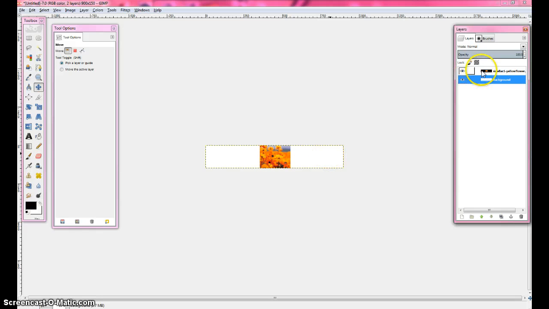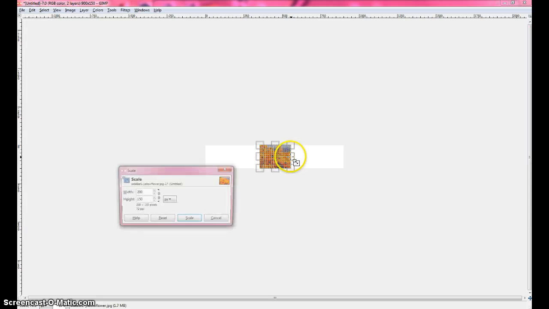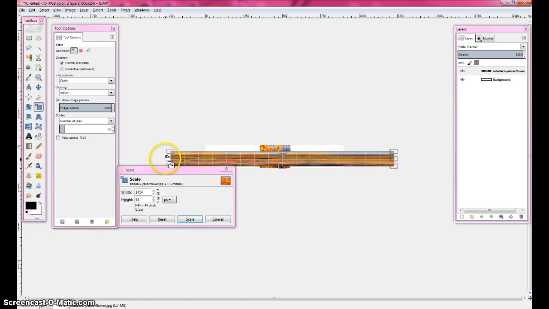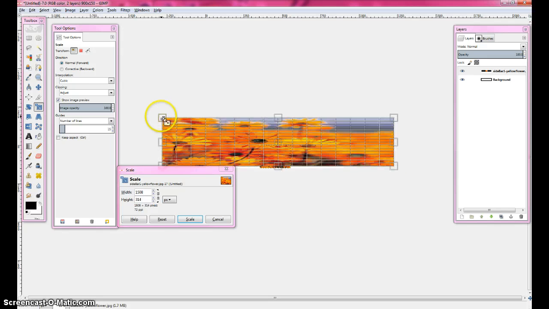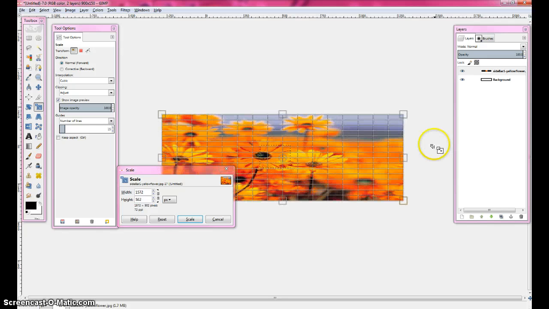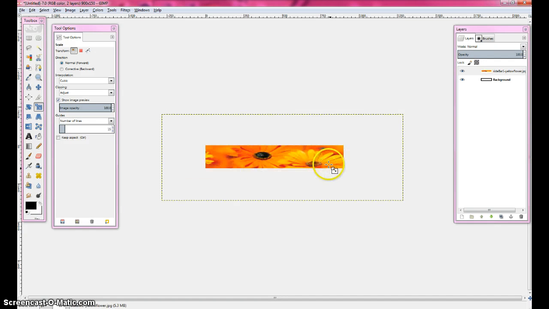What I don't want to do is take something like this and scale it up. Let me make sure I have the right layer selected and scale it up. I wouldn't want to try to scale something that was small into something like this.